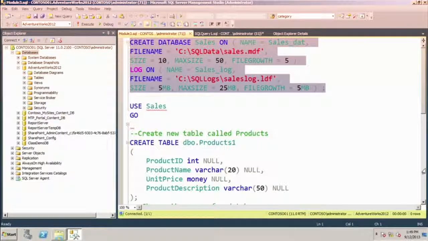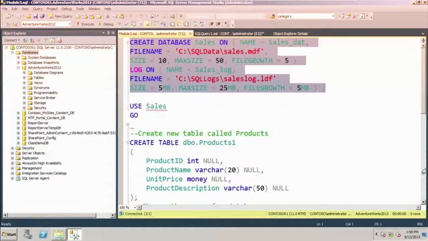So when I create this file that's going to store my content, the size is going to be 10. If I'm at 9 and I try to add a 4 megabyte file, I'm short 3 megabytes. Well, I've got auto growth on, so it's going to stop and grow by 5 megabytes. Now it'll let me continue to add that content. The bad thing is it's going to keep doing that every time I need to add content. Different story, but we can actually change these and set them to more appropriate values.